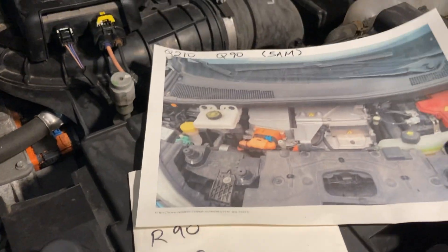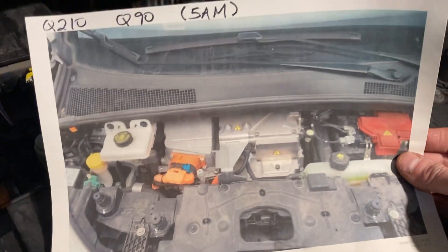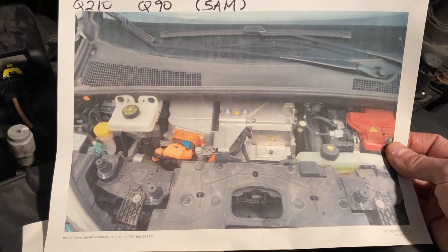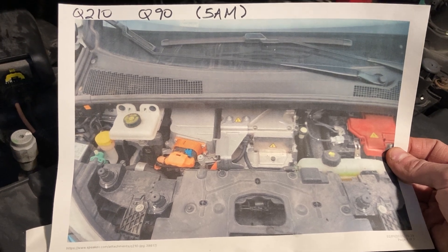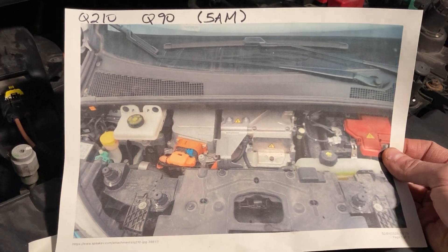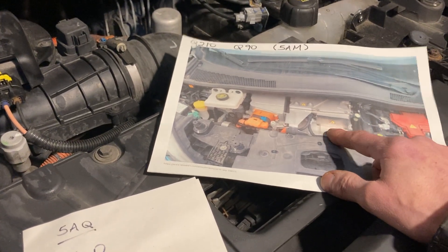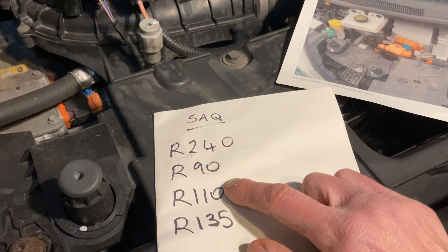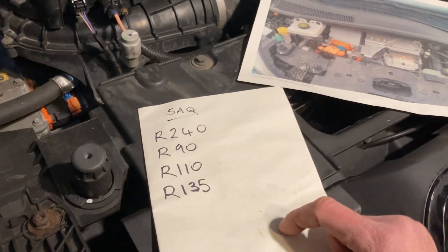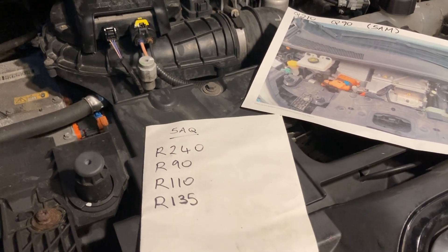It's kind of a shame there aren't as many of these 5AMs around. I would quite like a Q90 actually, because then you can take advantage of AC rapid charging, but that's dying out a little bit. AC three-phase is dying out — there's not so many 22-kilowatt chargers around, and not many 43-kilowatt. It's only the sort of triple-headed old BP Pulse ones that seem to have that. I quite like those — they're quite fixable, but there's a lot of faffing around trying to find parts. I think the sweet spot is the R90. If you've had a major issue on your Zoe, please let me know in the comments, because all this information is really useful in terms of keeping these cars on the road. I hope that's useful, and I'll catch you later. Cheers.